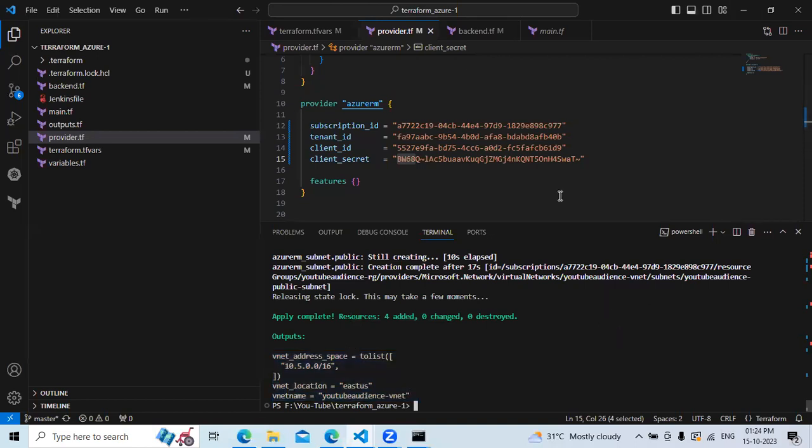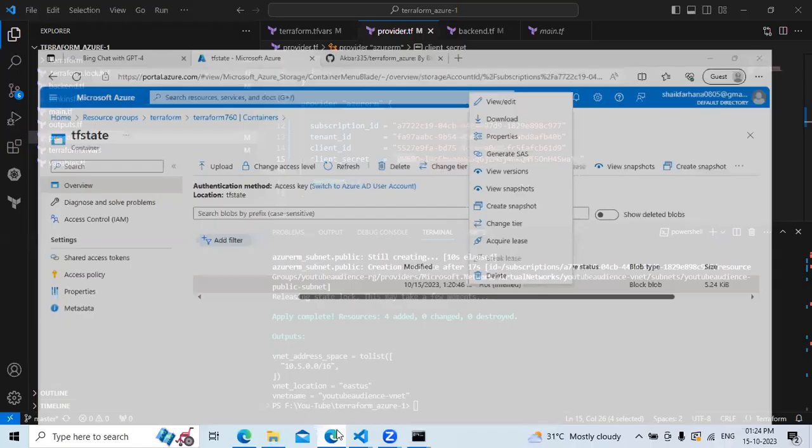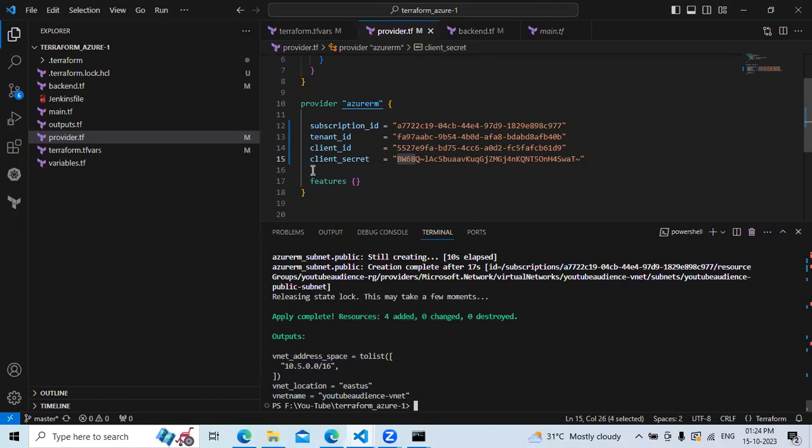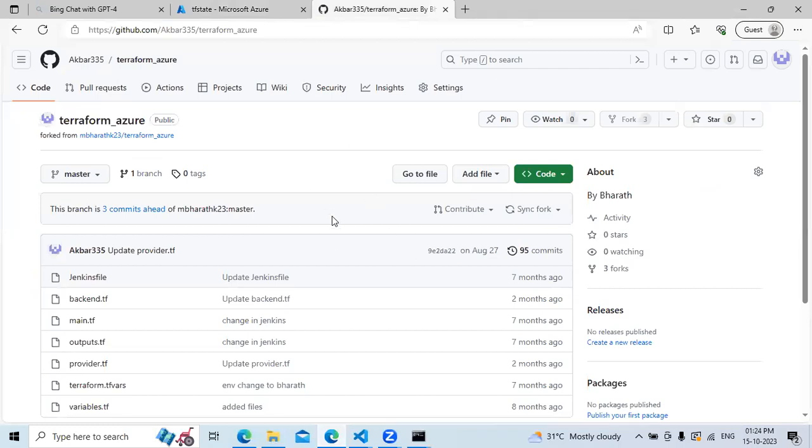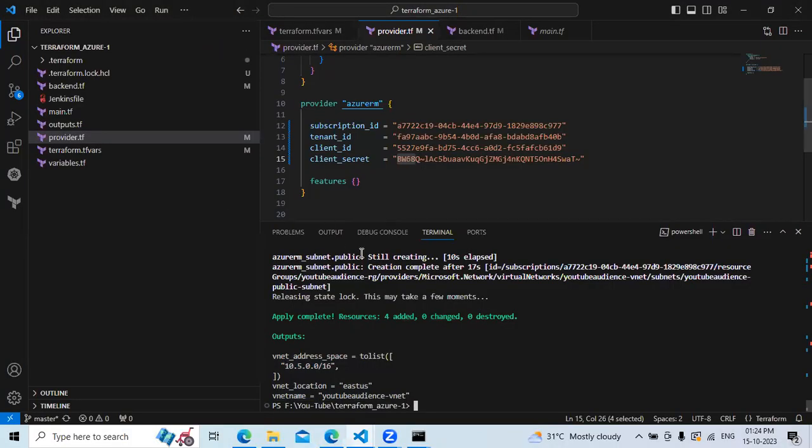So with the help of code, we got the code from GitHub. This code we cloned into our Visual Studio. In Visual Studio, we executed the commands after creating a service principal account in the Azure portal. For that service principal account, we have given access at a subscription level. What level of access? The contributor level of access. Hope you guys are clear on it.